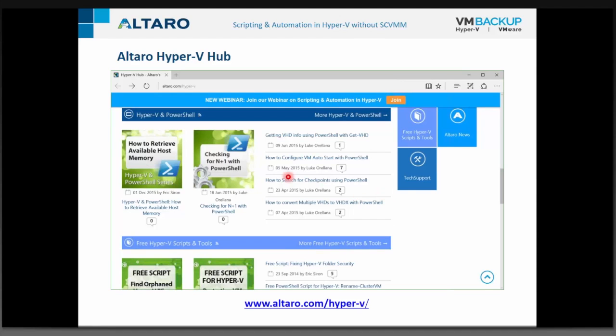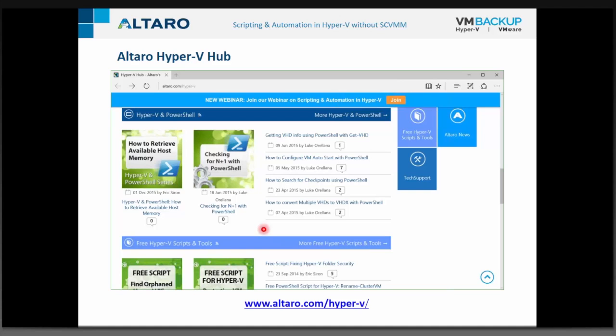As you can see, there are a lot of really good blog posts on how you can do things directly on that blog, so I really encourage you to go on that blog and check it out. You can find a lot of great examples. For example, if you want to configure the VM auto start action for your virtual machines, you get a lot of examples here, all about checkpoints and things like that. So there are a lot of great examples which you can use for your day-to-day work.